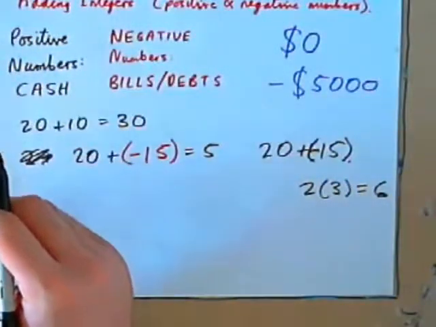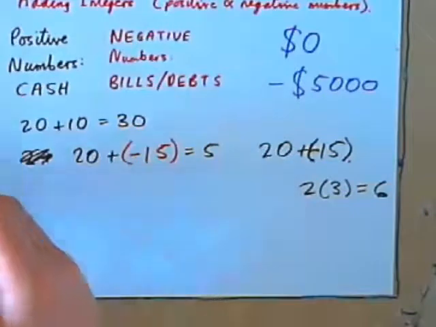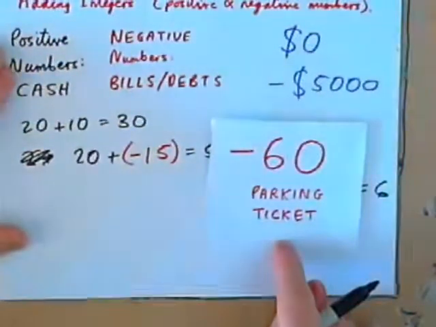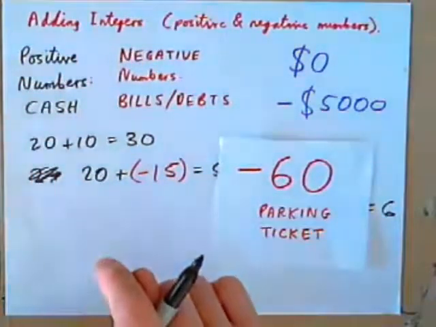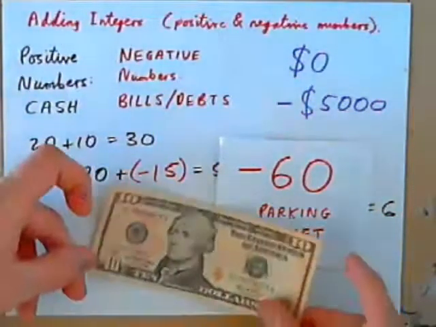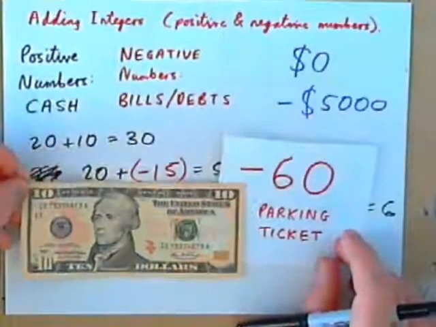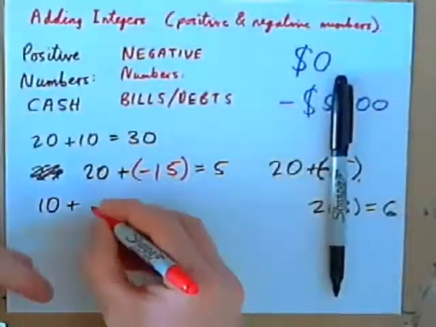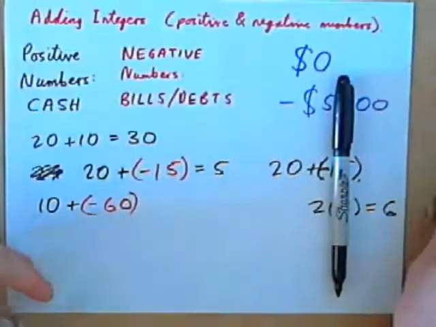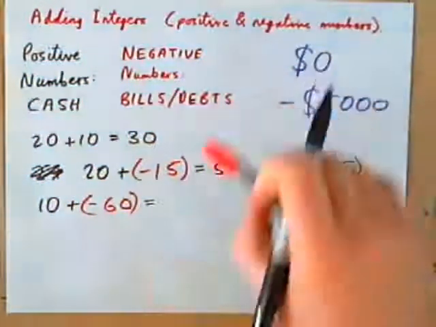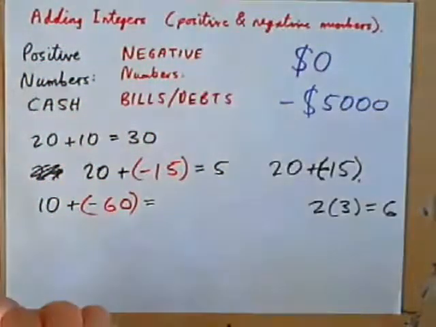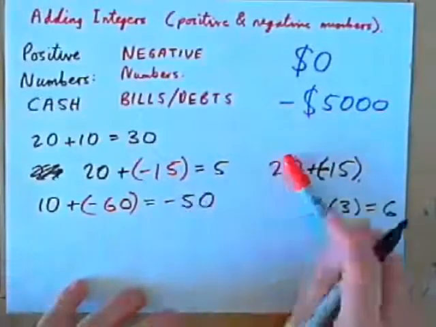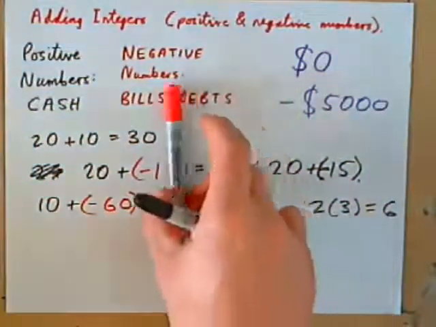So, let's have a look at another thing. If you had a parking ticket for $60, that is a negative number, that's a negative parking ticket for $60. And let's say that the only thing you had in your pocket at the time was $10. Well, put these two things together, the positive 10 plus negative 60 parking ticket, and write down what that would be. Do you think you would be in debt? Would you owe something? How much would you owe? How far would you be in debt? Well, you'd be in debt by $50, right? So, 10 positives and 60 negatives definitely makes 50 negatives.